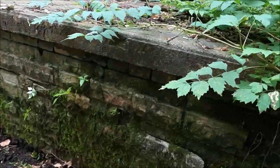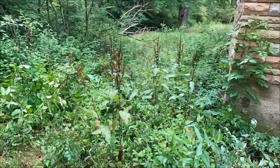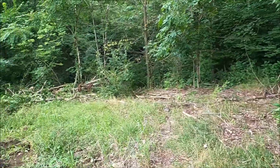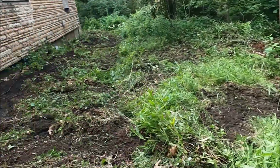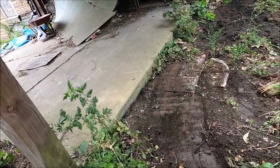And I think some of this has still got that brick on it. I might salvage a few, maybe. Anyway, I'm gonna work my way around here. It's almost starting to rain here. I got all that dead fall that was over here. It's all laying down in there. I just kind of made a pile. Might have some firewood for another time. There's a little fire pit over there. Come winter or something, if we're working out here, want a little fire.